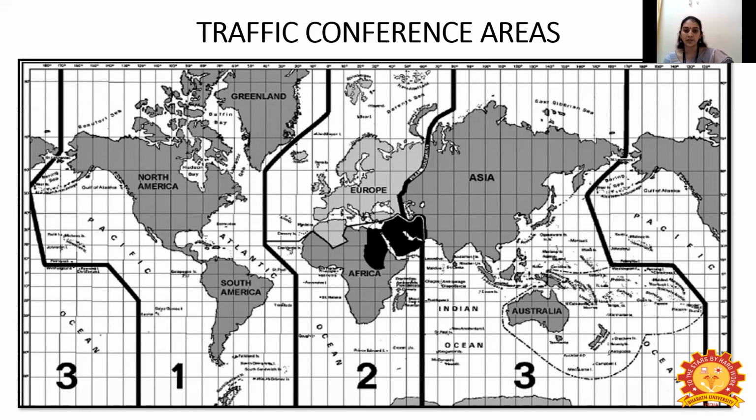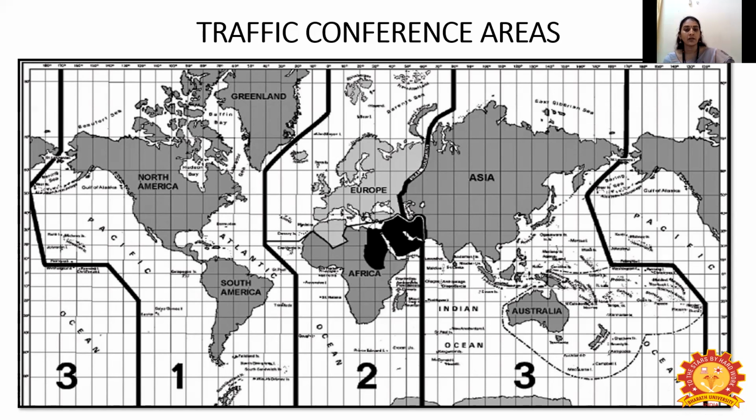So in between, we come across all these oceans: Pacific Ocean, Atlantic Ocean, Indian Ocean, Arctic Ocean. So what happens when we are calculating the fare? We need to know the global indicator. Am I crossing through the Atlantic? If I'm traveling from New York, that is in North America, to Paris, which is in Europe.